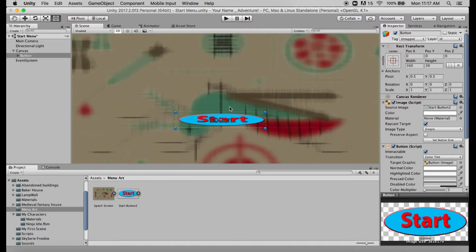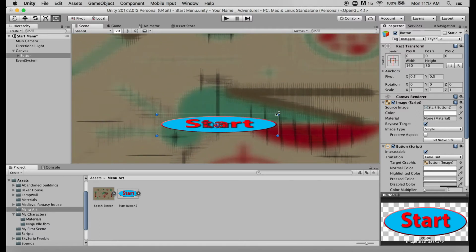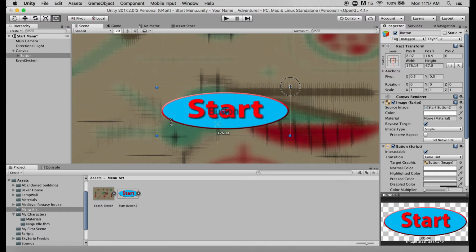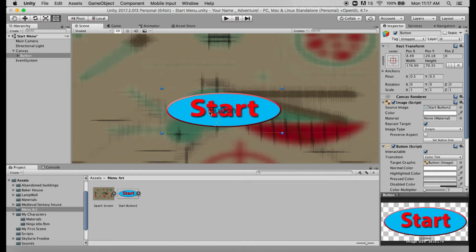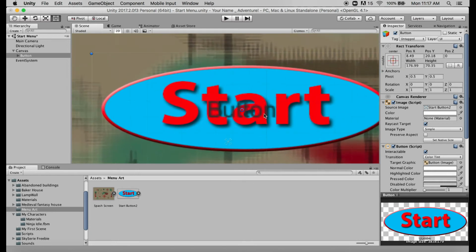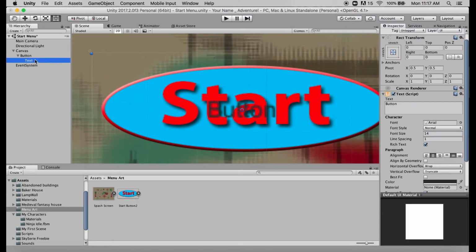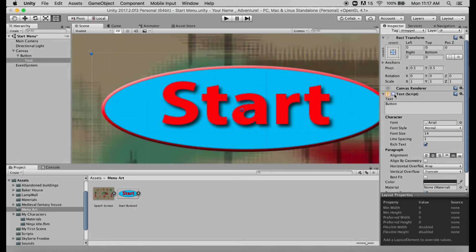Now you can see it looks a little bit stretched out right now, so we can simply resize this until our button looks the way we intended it to. You can also see that its default text is on top of our button and not looking very helpful here. So let's take a closer look at our pre-made button by expanding it in the hierarchy. And you can see it has a text component. Now we could just completely delete this out of the hierarchy, or it's really just as easy to come over in the inspector and uncheck the text box so that we're just not seeing it.